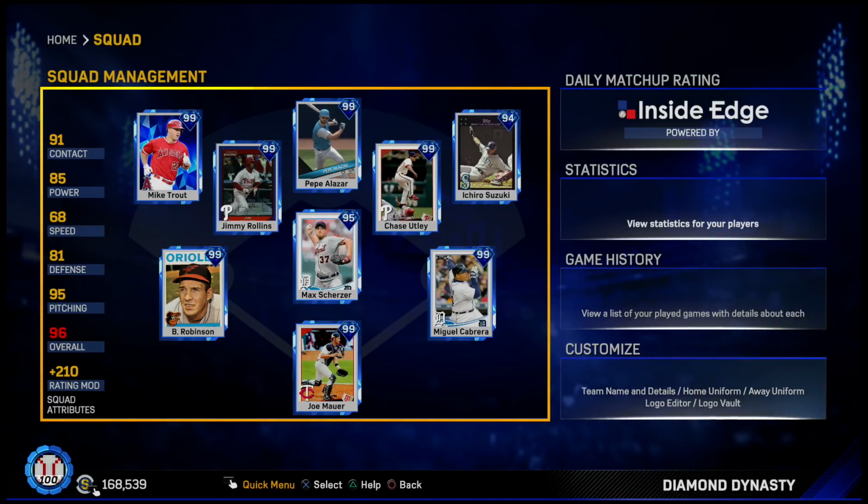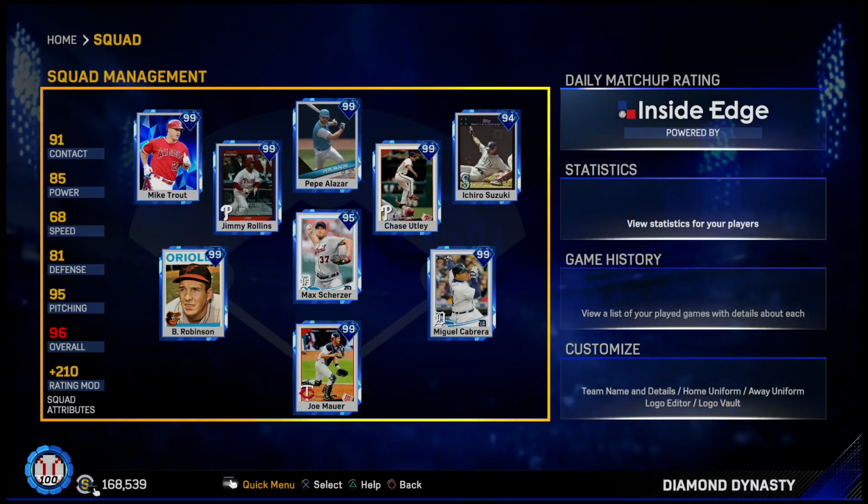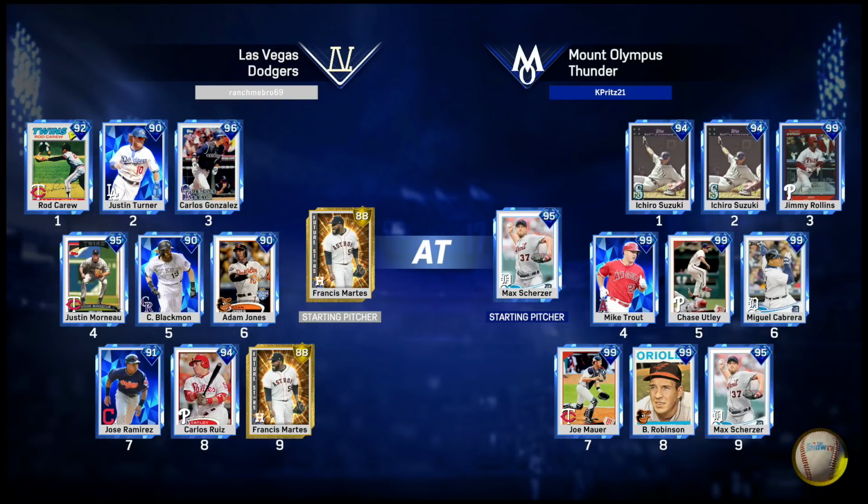So in this one, we're going to be debuting one of our favorite players, Ichiro Suzuki. We got the 94 overall card when we did our spending spree a couple weeks ago. The rest of our team is pretty much the same as it's been the last couple of games that we've been doing. We got Trout, Pepe, Jimmy Rollins, Utley, Brooks Robinson, Joe Mauer, and Miggy. But I'm excited to finally try out Ichiro. I was hoping they would bring out a Hardware Series card, but they didn't.